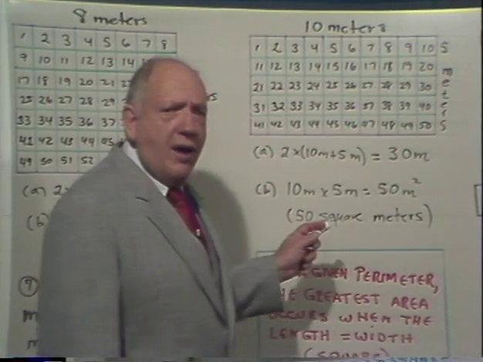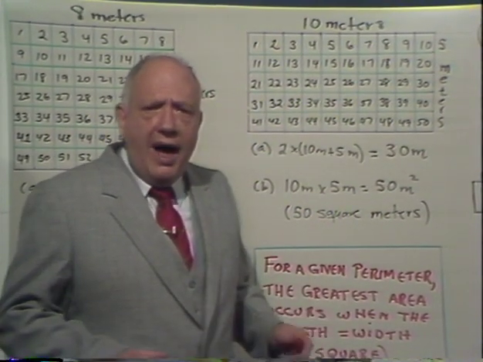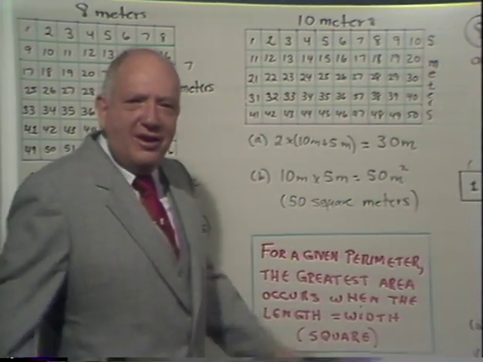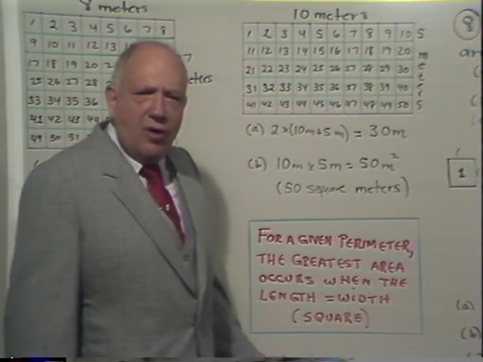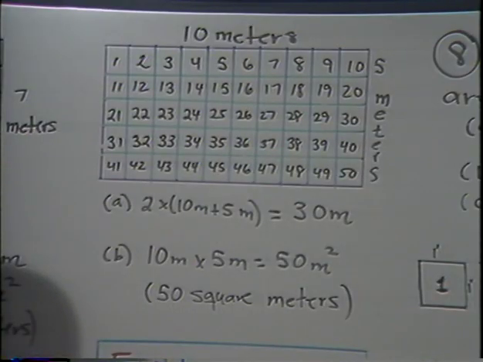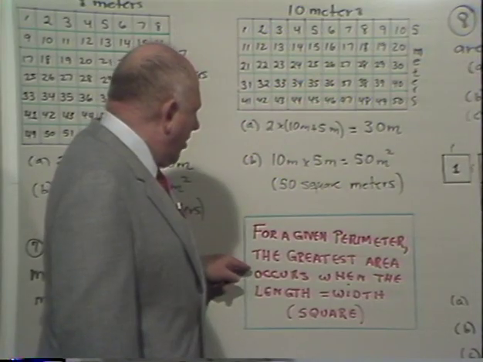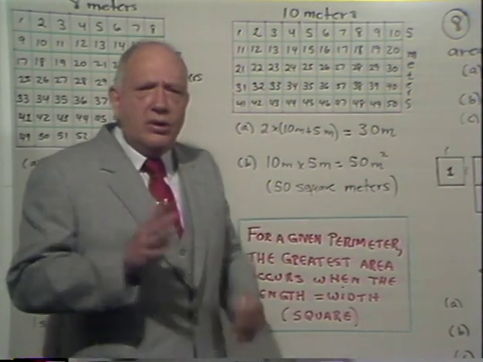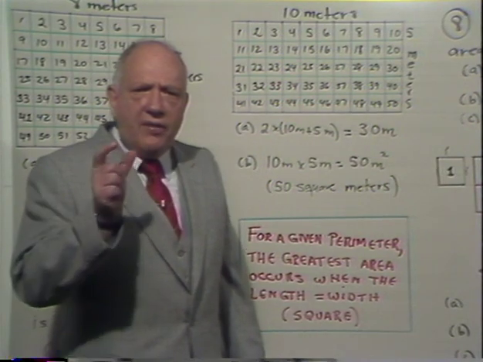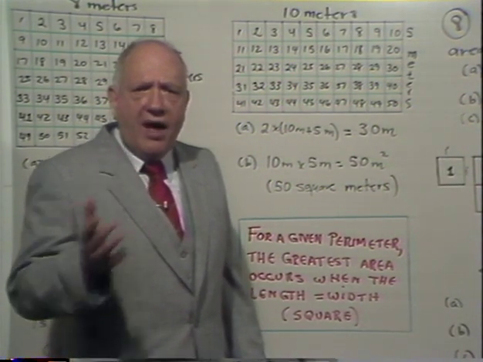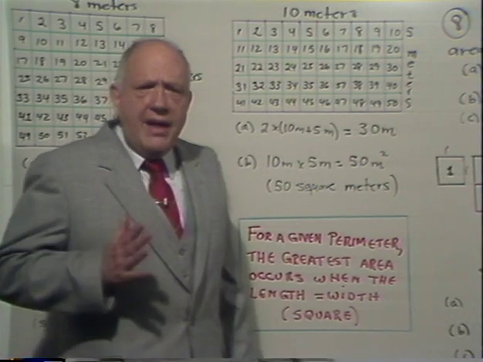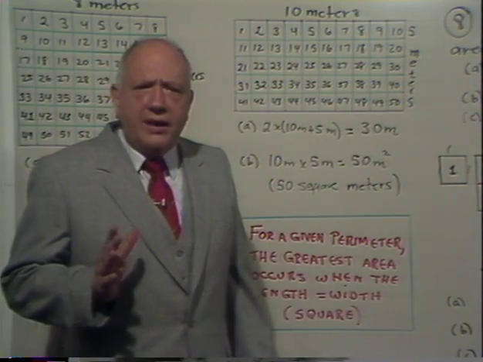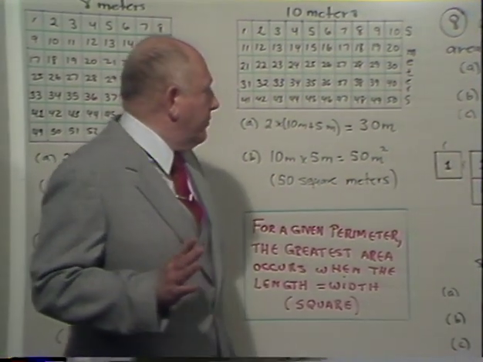And what's interesting is you may wonder, for a given perimeter, how do I enclose the greatest area? And this is a calculus problem, just to show you how closely related calculus is to what we're doing here. For a given perimeter, the greatest area occurs when the length and the width are equal. In other words, if you're given a certain perimeter and you want to enclose the largest possible area, divide the perimeter into 4 equal parts and form a square. Now, this discussion on area was a means towards an end. What I wanted to get to was discussing squares with you.